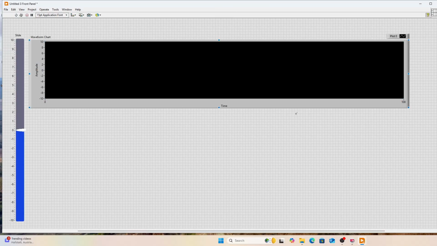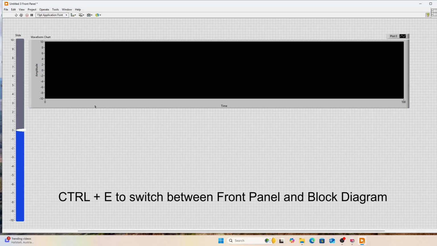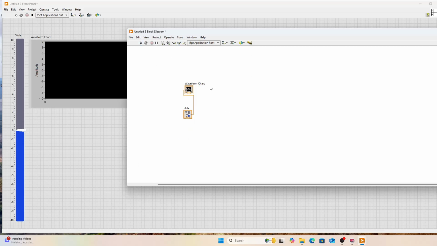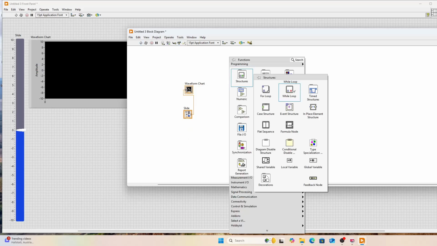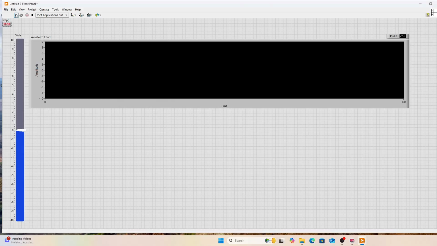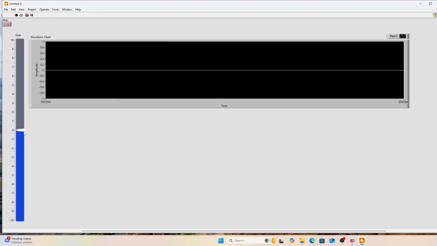In the chart, you have the X and Y axis. So first let's connect this. And we can use a while loop since we want the program to run continuously. And I'm going to create a control, right? So now when I run, whatever input I give here is going to be replicated in the chart, but notice that it's too fast, right?